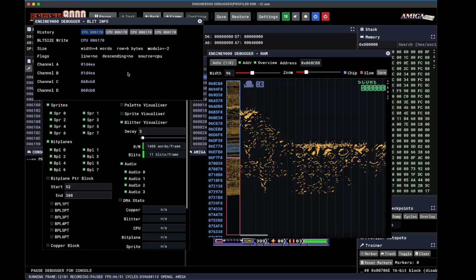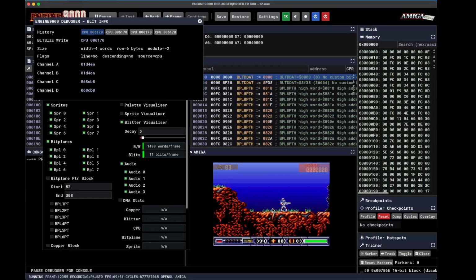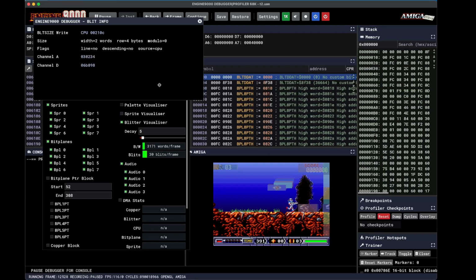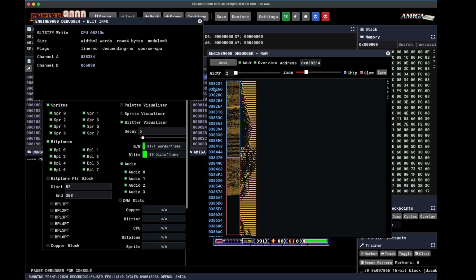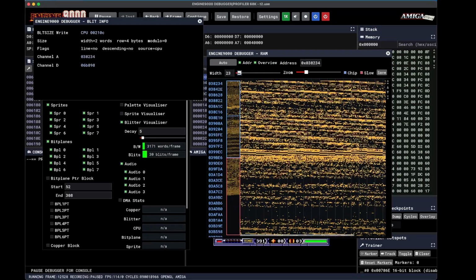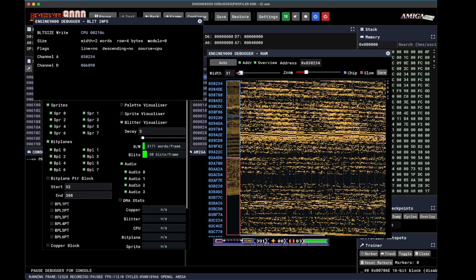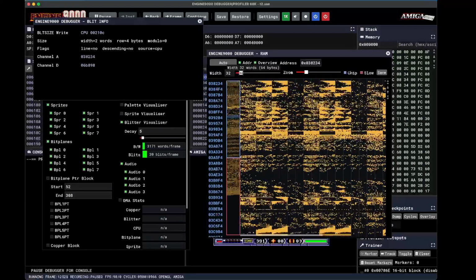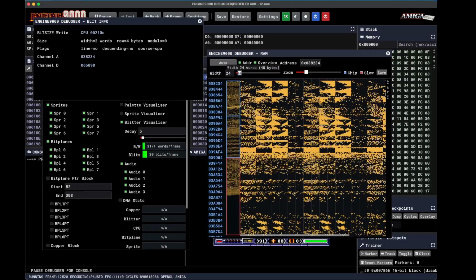If you click around at different blits and see where they're coming from, for example, if we scroll across a bit here, we maybe can click on one of these tile blits and see where the tiles are coming from. You can see this is a simple A to D blit, not a cookie cut, and yeah, I'm guessing this is going to be where the tiles are stored for the background. We can mess around with the width until we get some sort of synchronization of those tiles. And we can see where they're blit to.